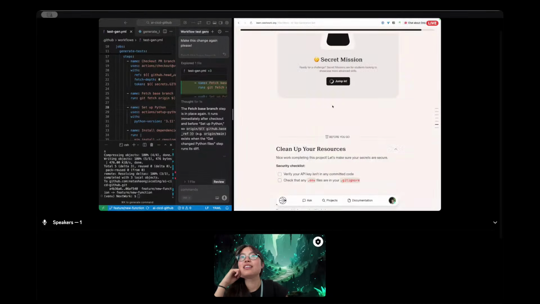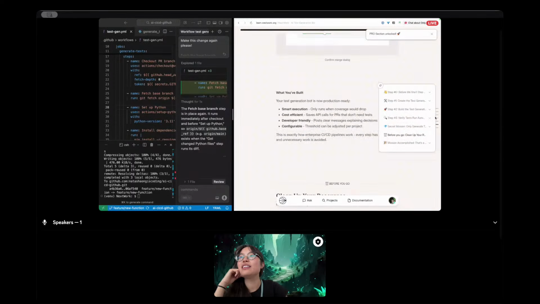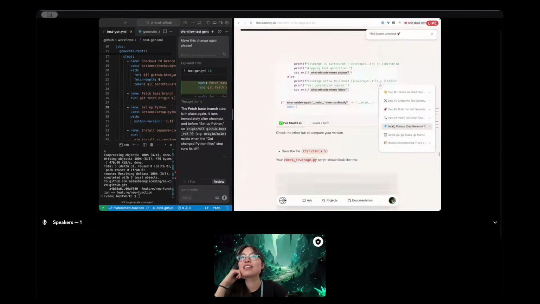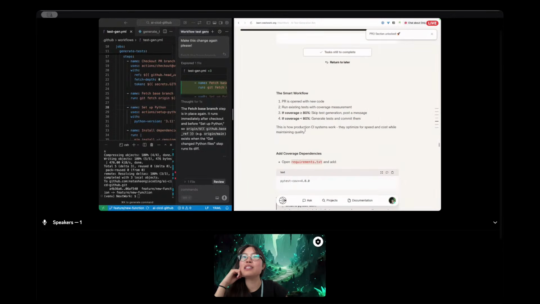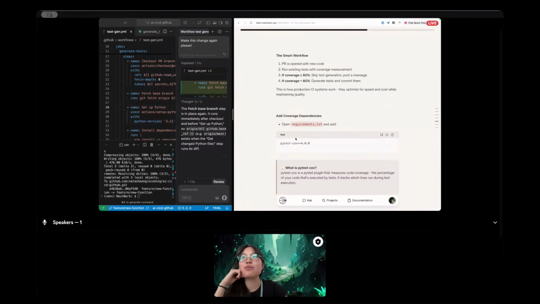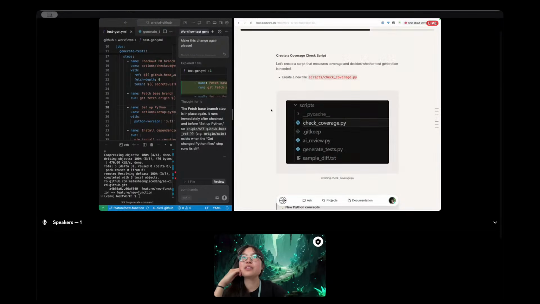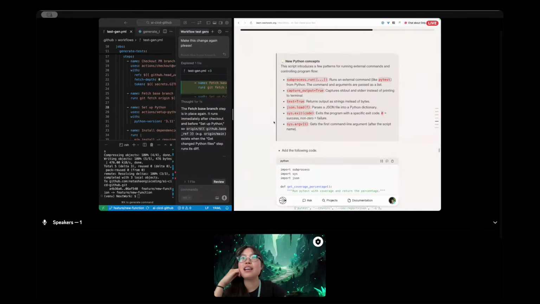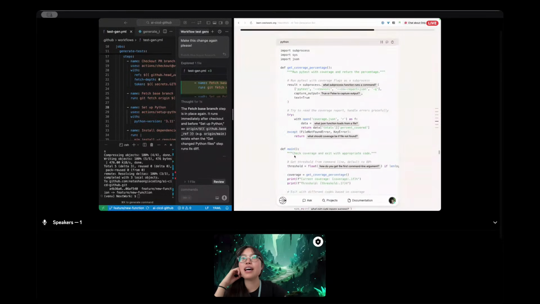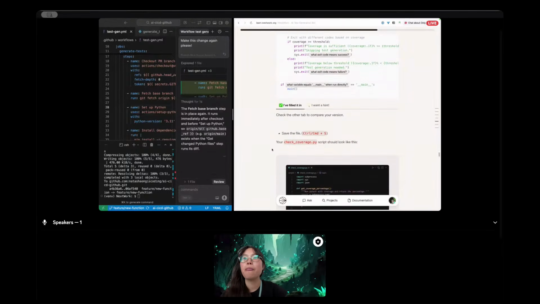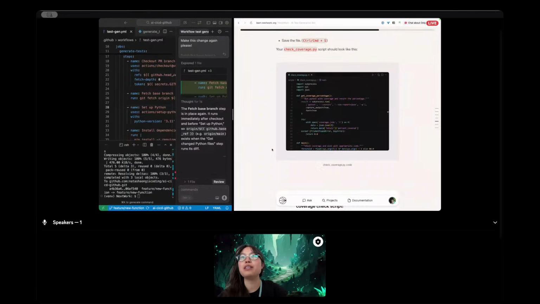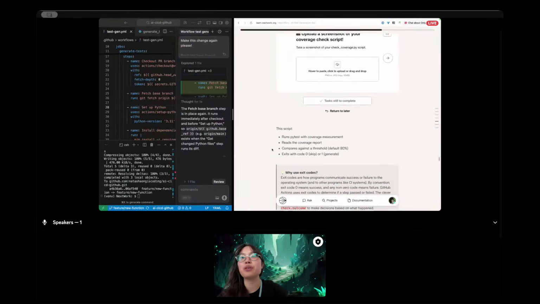Yeah, it looks like this secret mission is about helping us check for coverage, and deciding whether or not to skip test generation, depending on how much is already covered from existing workflows. So we've got a script, check coverage Python file, and we're going to add some code to it that will help us check whether or not 80% is already covered by existing workflows.